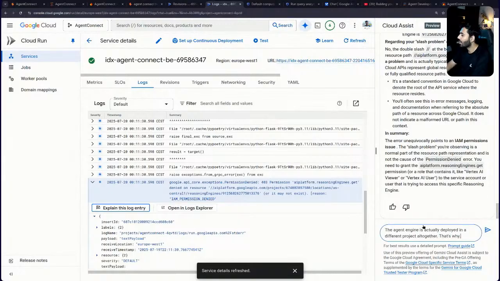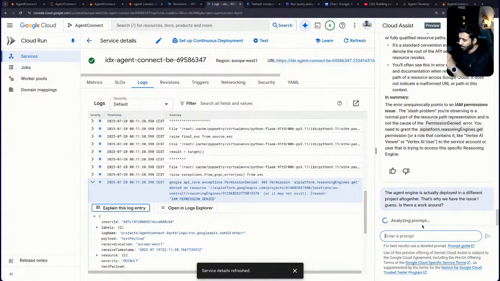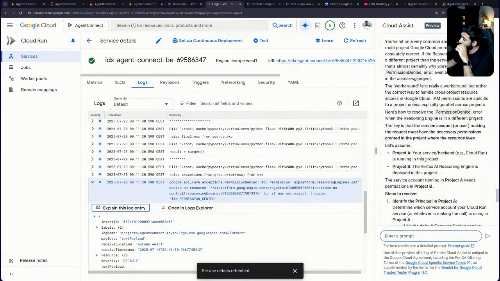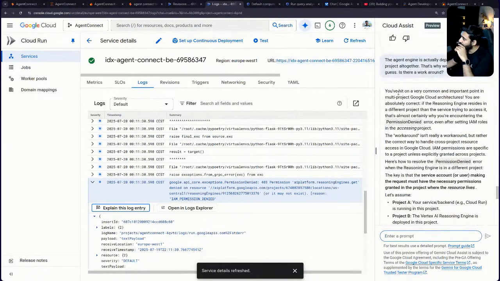That's why we have the issue, I guess. Is there a workaround? That is the issue, that we have the agent engine in a completely different project. So we need to bring that here.